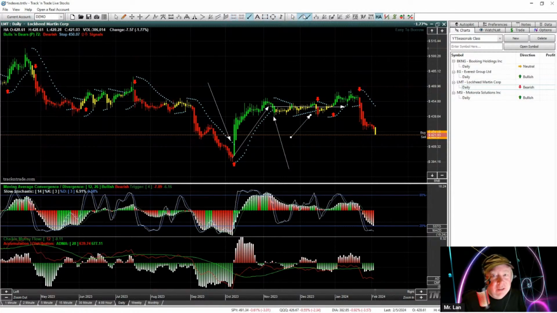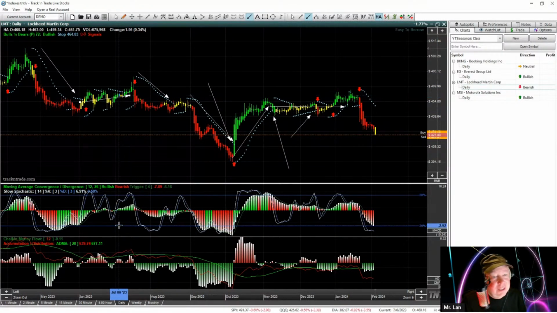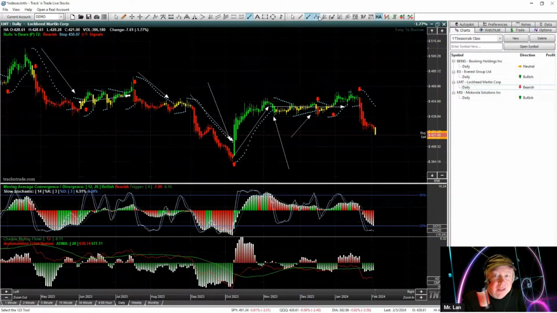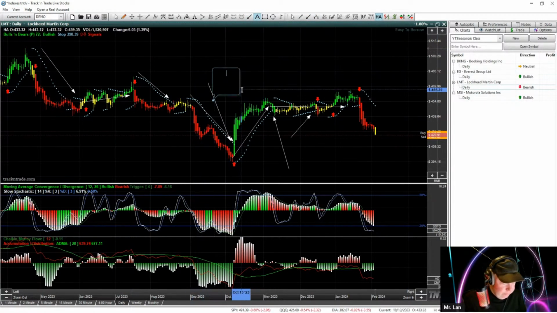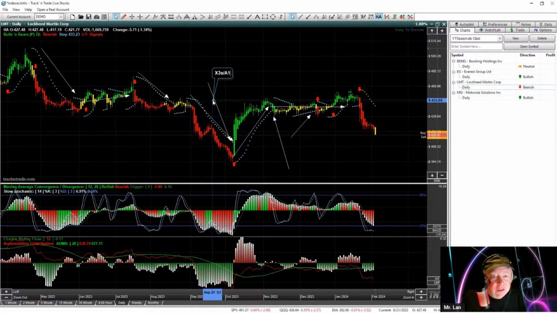Look at how ugly this is. Not real pretty. You're not going to like what I'm going to do here, but I'm going to call that drive 1, drive 2, drive 3, because that little thing in there really kind of screwed things up. But that's our drive 1, drive 2, drive 3. That was the bottom. This was our X3SA1, which is our highest probability, right? X3S, meaning short, A1 long. So exit, the third exit to the downside, first entry to the long side, A1.